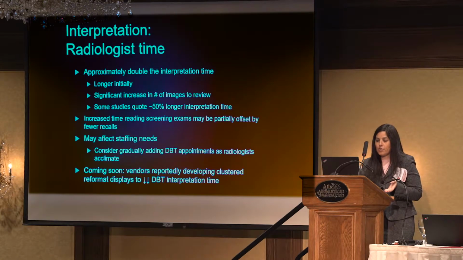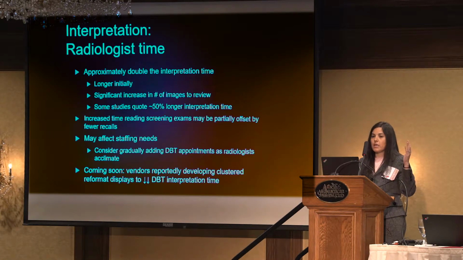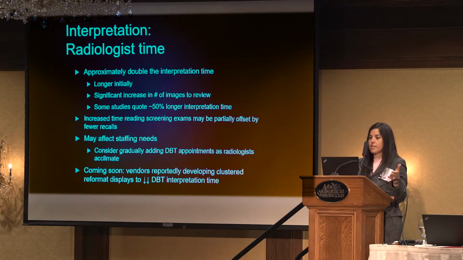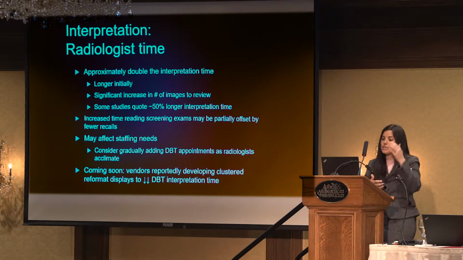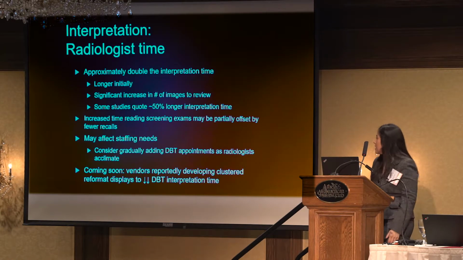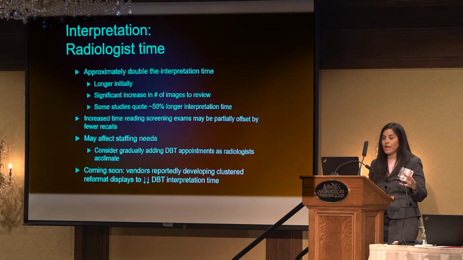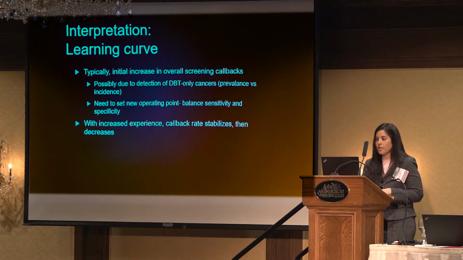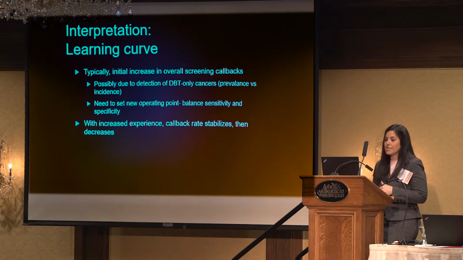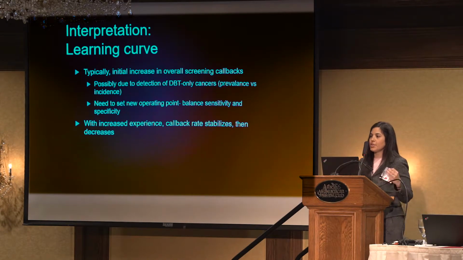The other thing is, initially you don't want to start with reading 100 2D screening mammograms a day, have a couple days of downtime, and then the next day you have 100 tomo exams, because your radiologist is going to be there until midnight and they're going to be tired and unhappy, and it's terrible. So consider gradually adding DBT appointments as your radiologists acclimate. Several vendors are reportedly working on clustered reformat displays, which could help decrease the amount of time it takes to review these images. Not only is there a learning curve with interpretation time, but there's also a learning curve just getting used to these images.